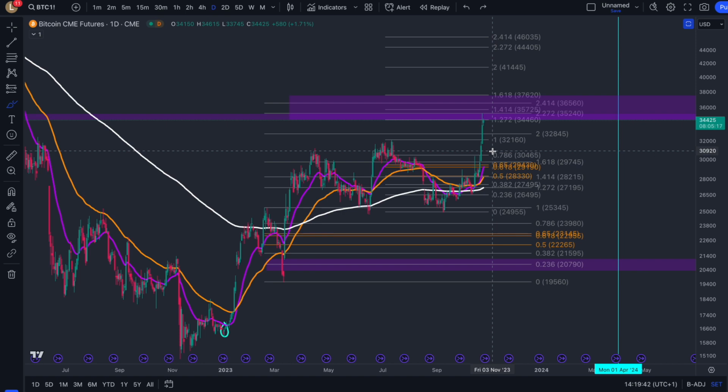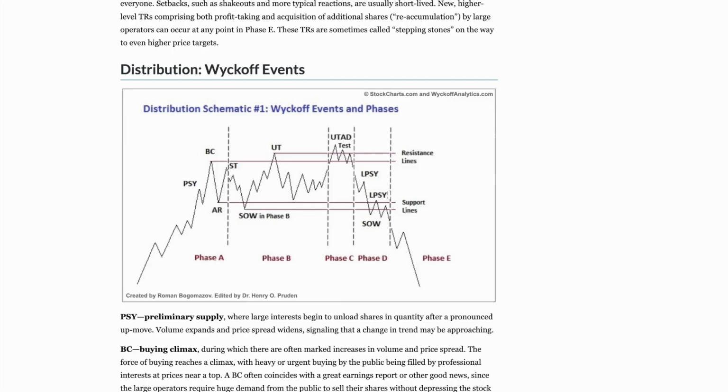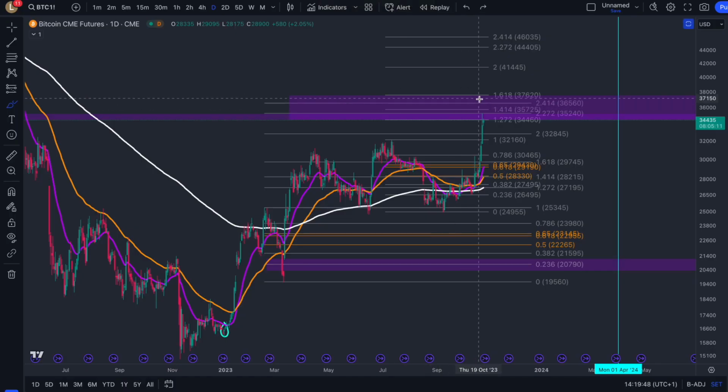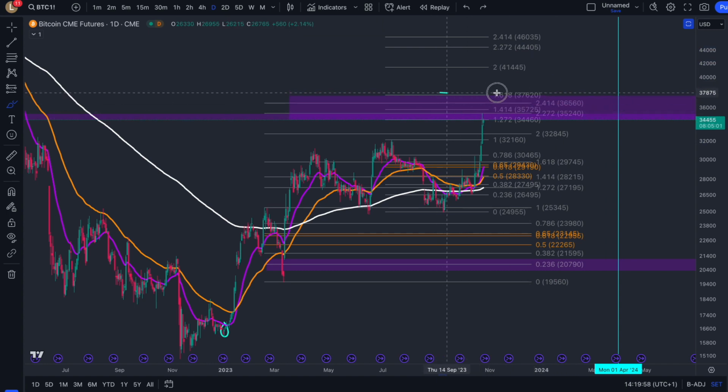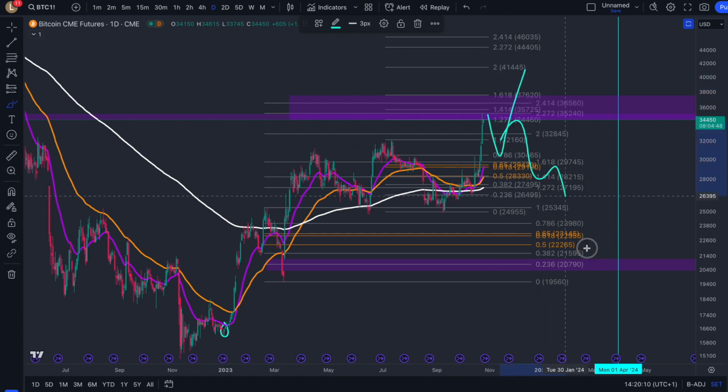So I'm going to be very vigilant, and that path that I showed you with the Wyckoff schematic is probably what would actually take us down before April next year. But again, we could push through this, flip it into support, and continue to this 40 to 46k target. But for now, while this is still resistance, I'm looking for these bearish signals from this 3 to 4k area to have a dump, maybe just back down to about the 30k range, and then we'll see if we can break through or a dead cat bounce and continue lower.